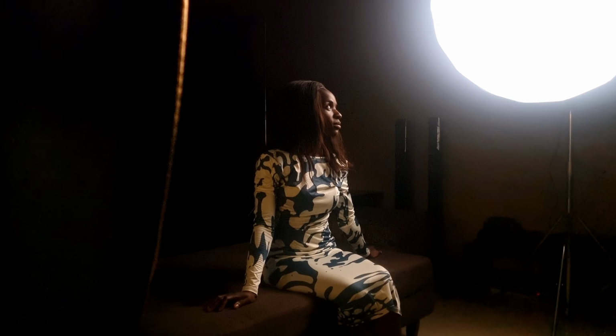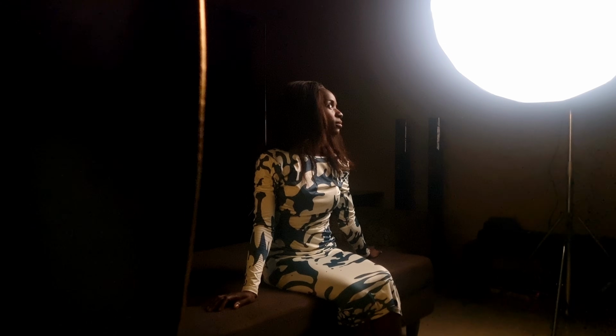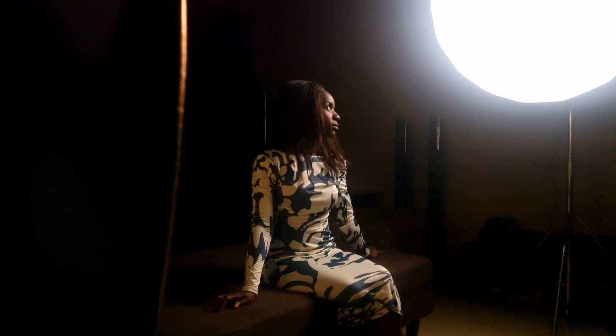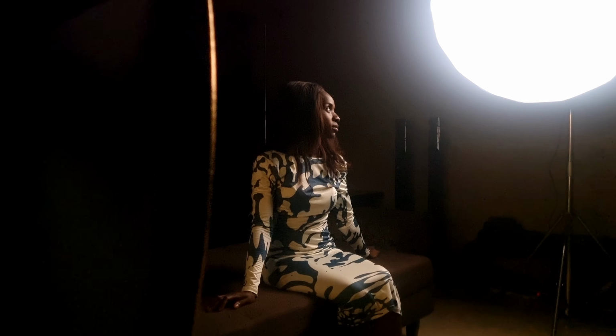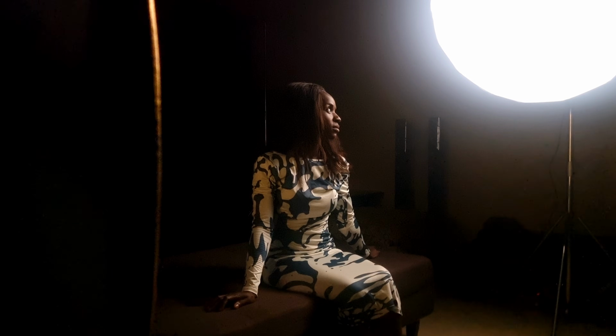And yeah, I forgot, my backdrop is just a black paper background, so that's why behind her is just dark. I kind of have a preference for that, because when I use the lights, it gives me that dark moody vibe, because the black background won't reflect the light onto her, so it gives me that look that I'm going for.